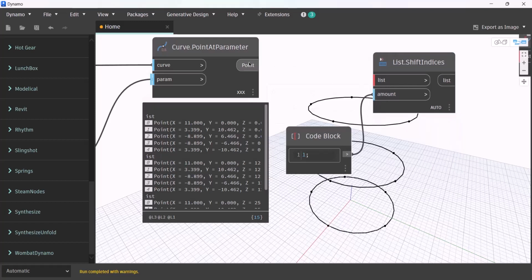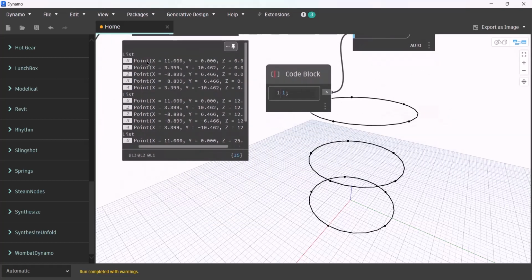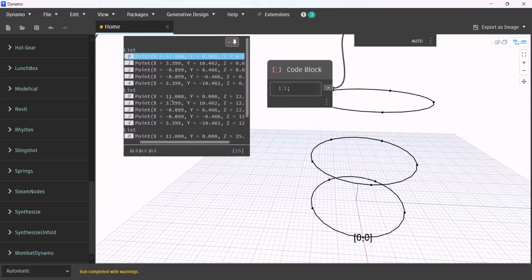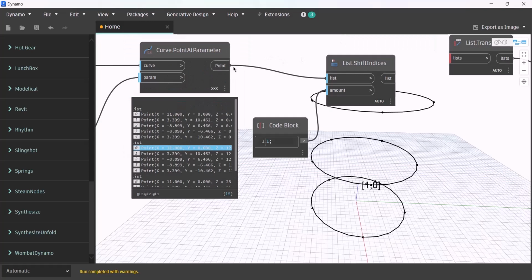And if I give it shift for number 1, instead of changing the place of the points for each circle, for example, over here, as you can see, this one is 0 and the next one here is 0 as well, but I don't want it to be 0. This 0, I want it to go to this place over here, and in order to make it like that, I want to pick the last one and put it to the top.